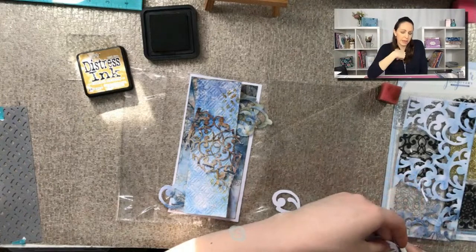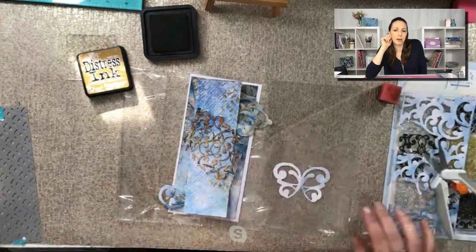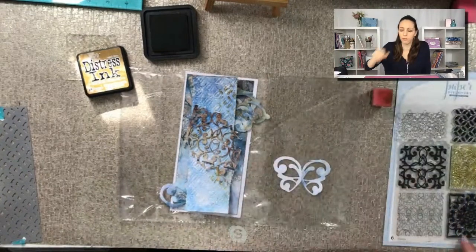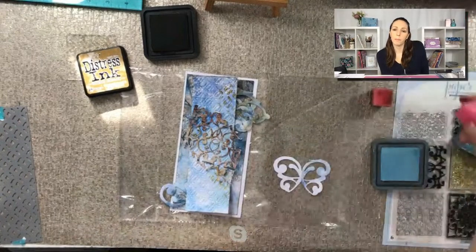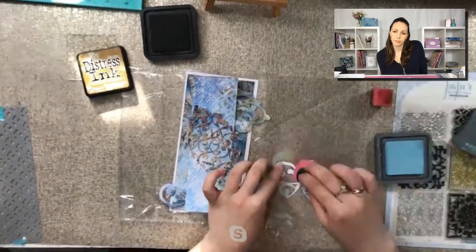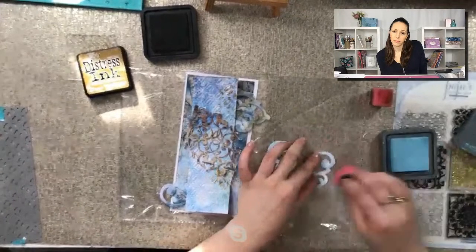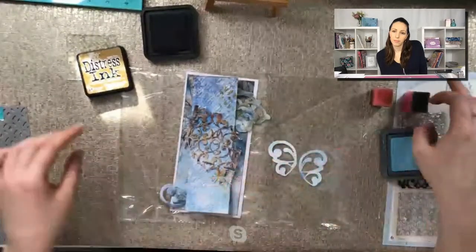I don't know actually, Marta, if at some point you could measure your Paper Discovery finished Slimline and DL cards for us, so we can give those measurements out for people. The DL was 4 inches wide, and the Slimline was 3 1/8 of an inch.